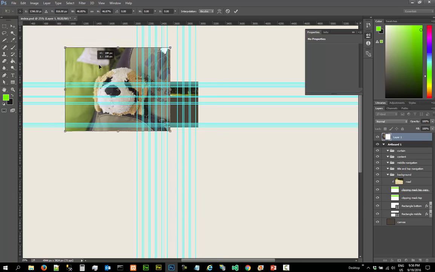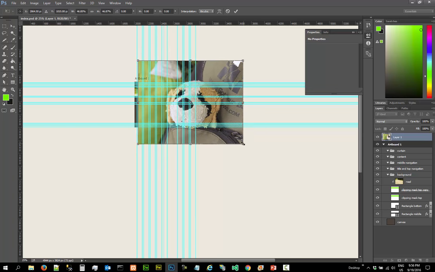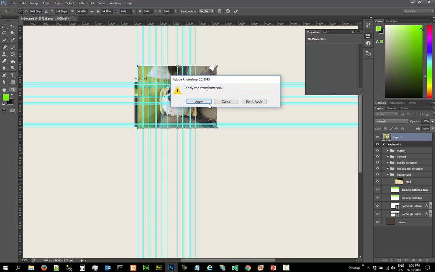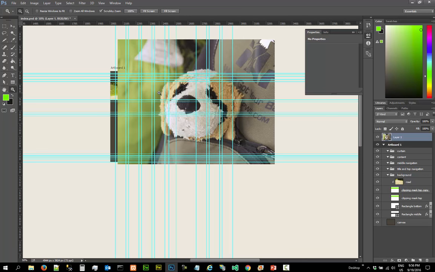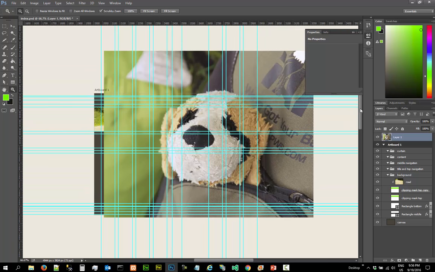You can move it and press the Shift key again. You can zoom in a little bit. Do you want to apply transformation? Apply. You can zoom in a little bit. And then you can do the edit, free transform again.